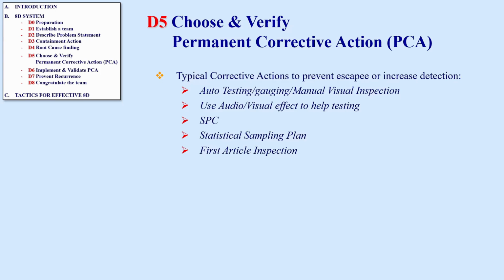Some processes need a specially trained skill set to set up the machine. Some companies set a policy that an independent party needs to inspect the setup to ensure it was properly done before release to production. We call this machine setup buy-off. The effectiveness of inspection or tester could be verified through the tactic of GR&R, gauge repeatability and reproducibility. GR&R itself is a big topic. When I have a chance, I will come out with a video for this too.